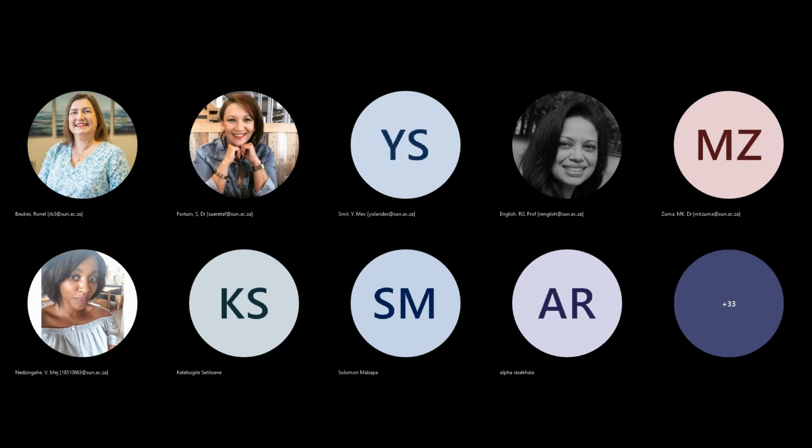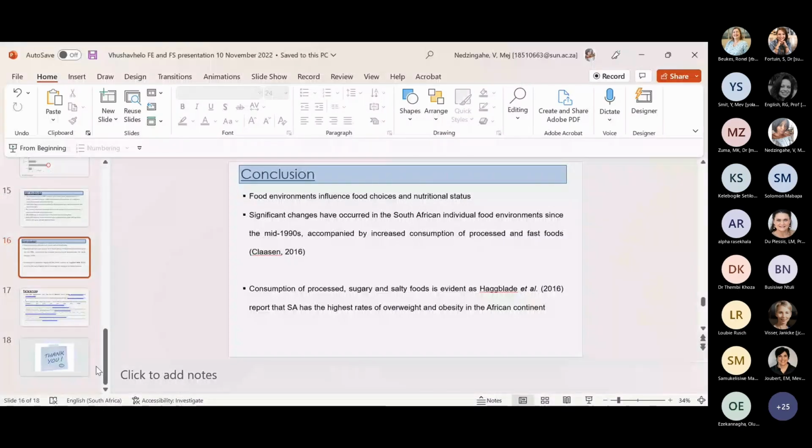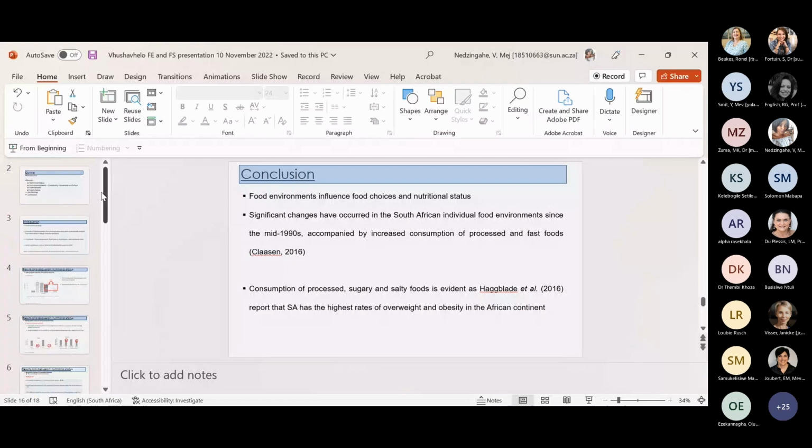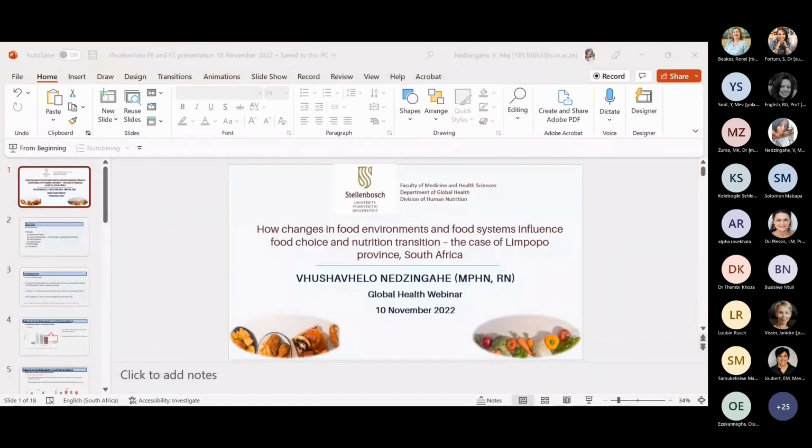Okay, so I would like to then introduce our next speaker. Our next speaker is Busha Ngwenzakaye. She holds a master's in public health nutrition from Stellenbosch University, and she's also currently registered as a PhD student under the NRF funding, and she's also a junior researcher for the research chair in food, environments, nutrition and health. Thank you, Busha. Over to you.